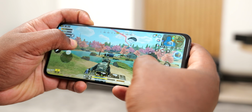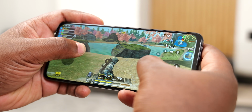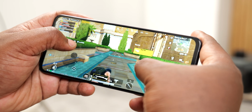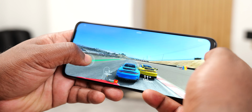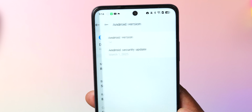For Call of Duty Mobile, it ran the game at medium graphics and high frame rate. The phone ran the game just fine. Gaming experience of the smartphone has been good. PUBG ran at HD graphics and high frame rate. The gameplay was good. The game ran well. No issues at all. So if you're looking for a budget smartphone that can game, the C75 is a very good option. For the Android operating system, it's running on Android 14.